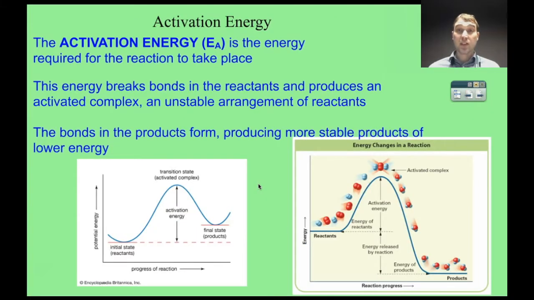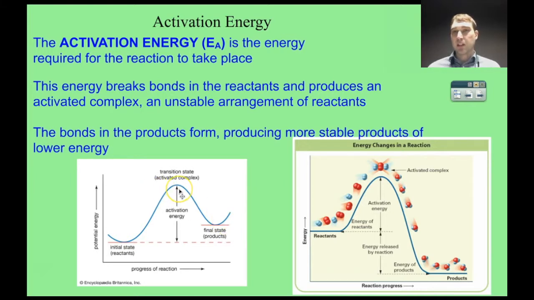So let's talk about the activation energy. The activation energy is the energy required for a reaction to take place. We've already talked about this a little bit before. It's sometimes given the symbol capital E subscript A. The activation energy is the energy required to break bonds in your reactants to produce what we call an activated complex. So we can see in both diagrams here we have an activated complex.